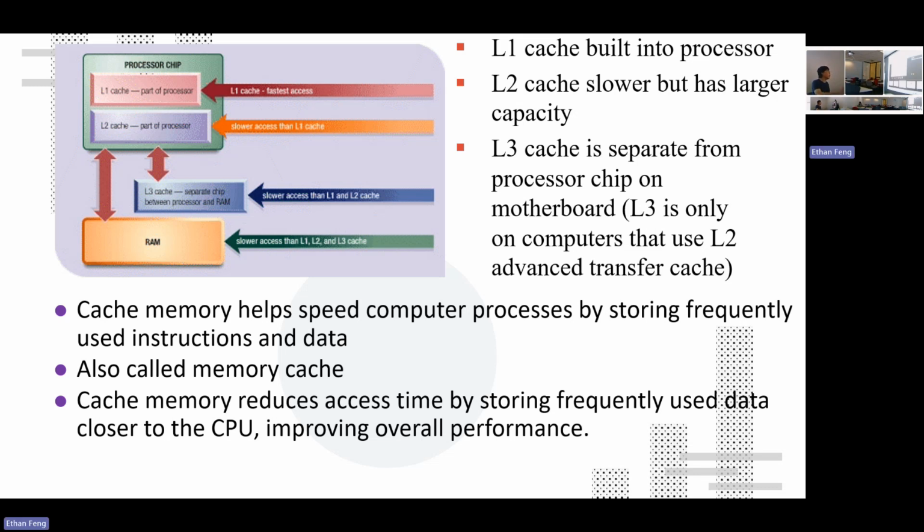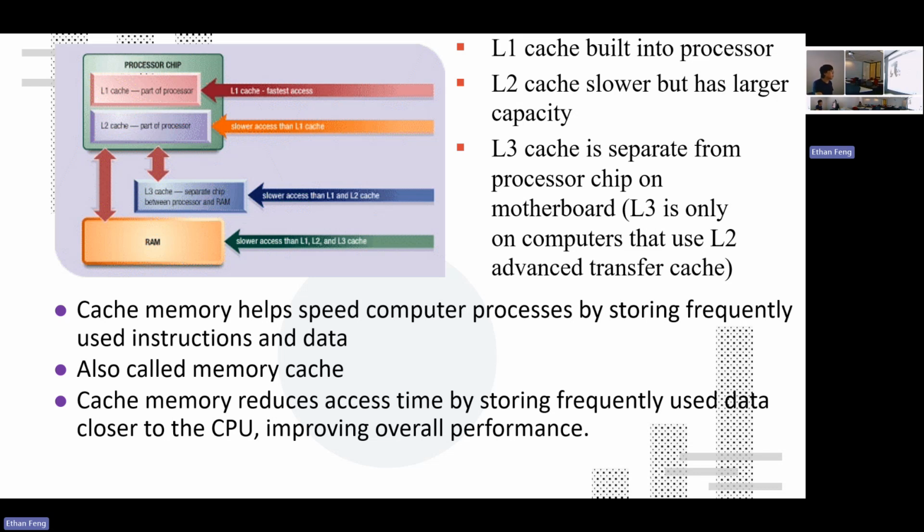So what is the difference between L1, L2, and L3? L1 is smaller. We can take an example of a normal CPU, the AMD 9950X3D. Take out the general specification of it, and you can see the L1 cache memory is 1,280 kilobytes, L2 has 16 megabytes, and L3 has 128 megabytes. Going from L1 to L3, the storage space increases.